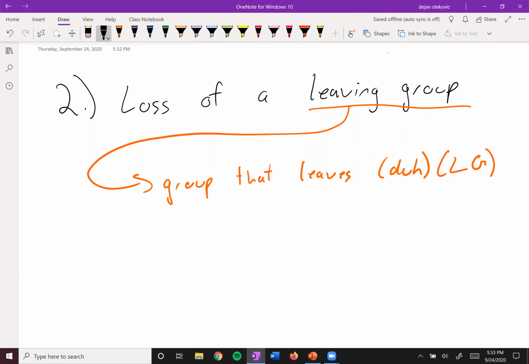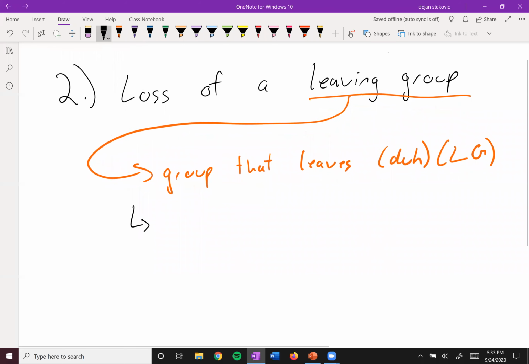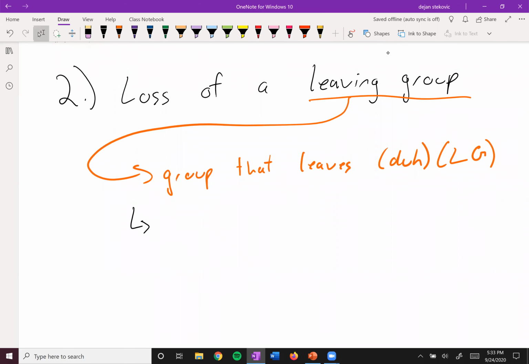So think about a leaving group. In order to kick out a part of a molecule and make it leave, it has to be stable enough by itself, right? If it can't survive by itself, it's not going to leave. So it must be stable by itself.